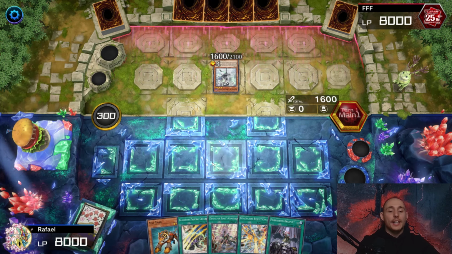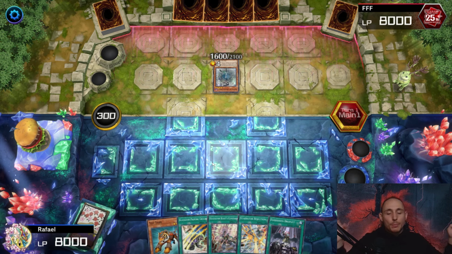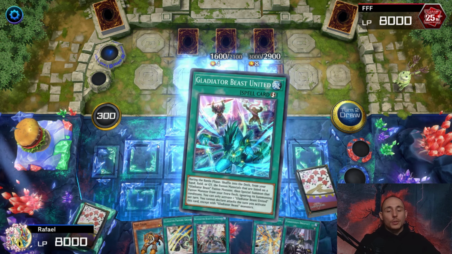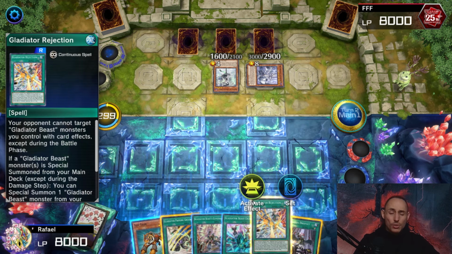Alright, normal summoning Ariana. Yeah, I'm playing against Labyrinth. Woohoo. Well, let's just wait until the combos are over because it's gonna take a while, and I just don't have any interruptions anyways. 15 minutes later. Alright, well, this is a pretty standard field, and my hand is actually really interesting.